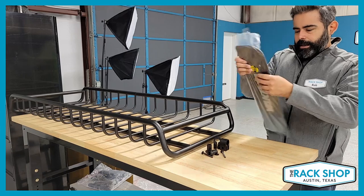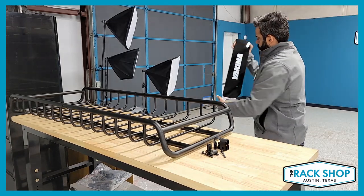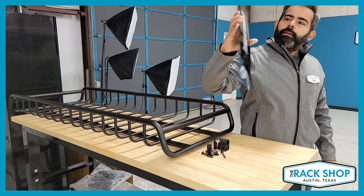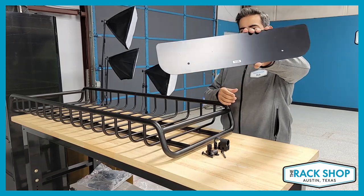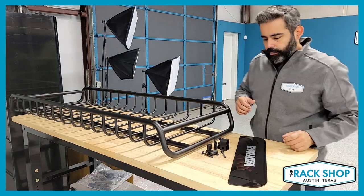Alright, we'll go ahead and take this out of its plastic sleeve. Nice, glossy fairing. Pretty sharp. If you don't want the Yakima logo, some people will flip it around. Not the same way. But I think it looks good with the Yakima brand.